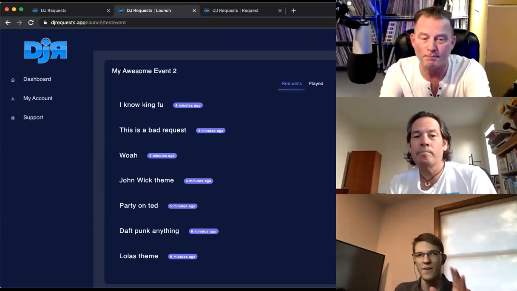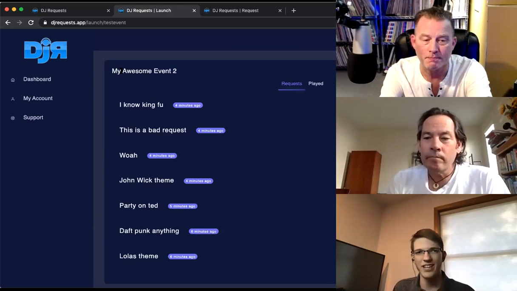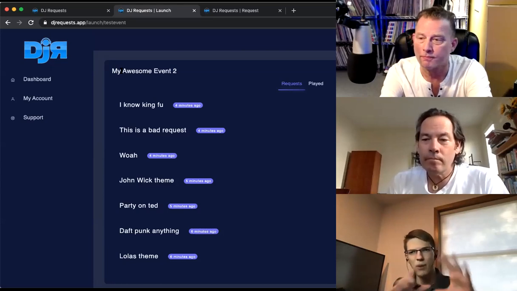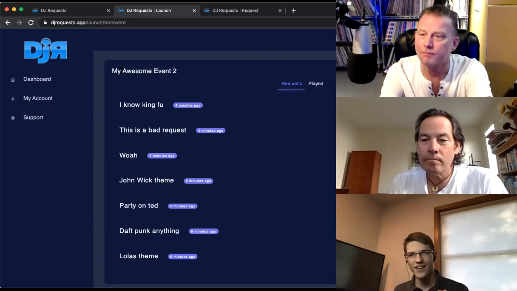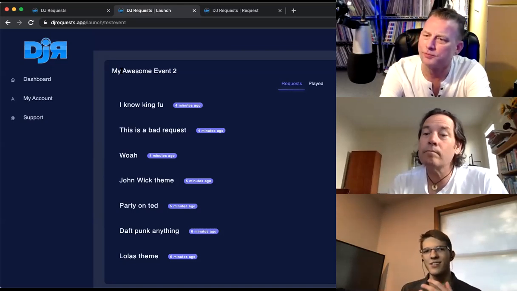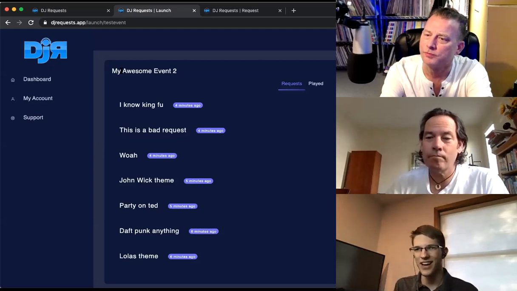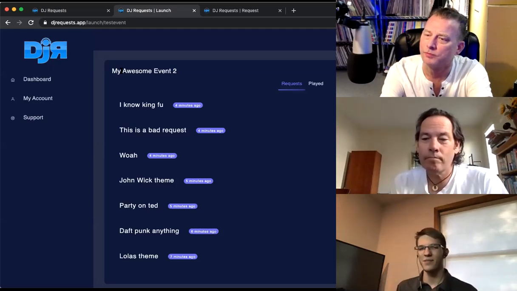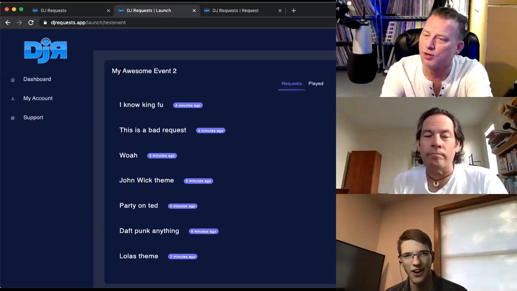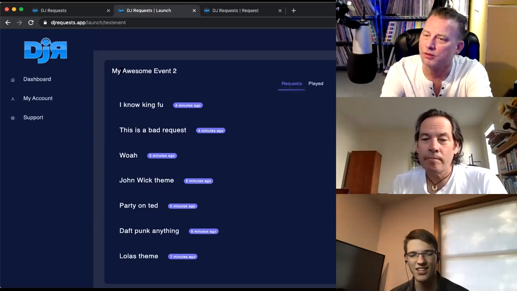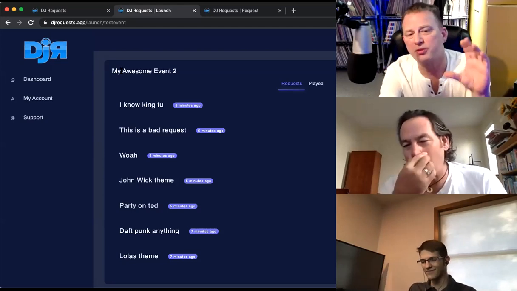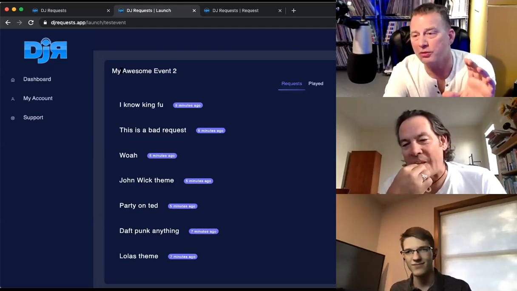Yeah. The other part with that too, with school dances in mind, is most school dances post flyers all around the school beforehand. Oh, yeah. And what you can do is give them this QR code and say, hey kids, you want a song played? Then you can request it here weeks in advance, I guess, if you wanted. Yeah. And the kids, of course, walking in the hallway, they'll be like, oh, well, I want to hear this song at the dance. Now, you could even incorporate the school logo in the QR code, couldn't you, somehow?